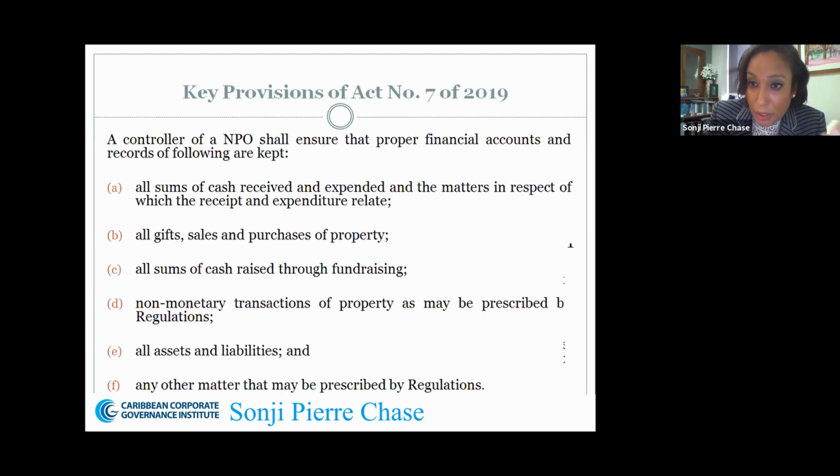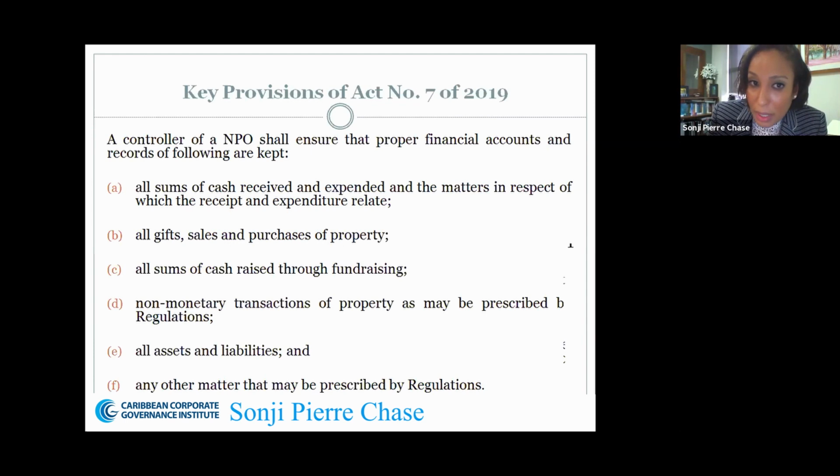Who is the controller? Important, because the controller of the NPO is the one who is faced with the liability. When we talk about being in prison, you can't put a building in prison. You put a man or a woman in prison. So if you are using some arbitrary name, Pink Hibiscus, sorry to Pink Hibiscus, you can't take the Pink Hibiscus building and put it in jail. It will be the controllers of Pink Hibiscus that will end up in jail for 5 and 7 years if they fail to adhere to the provisions of the Act, right?